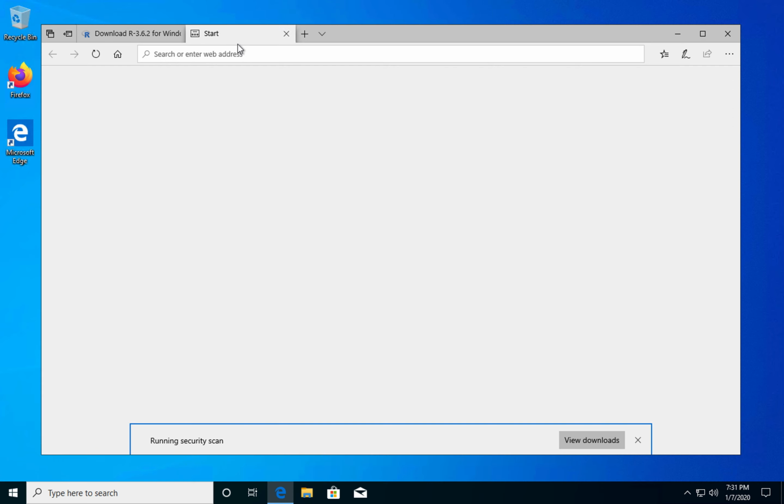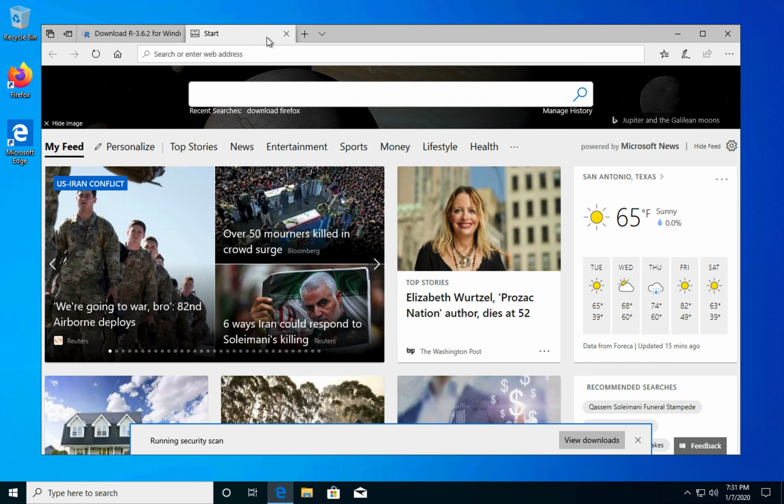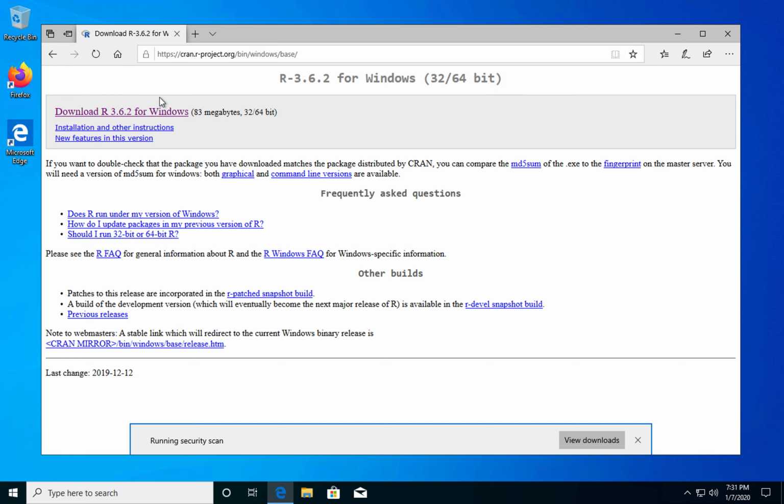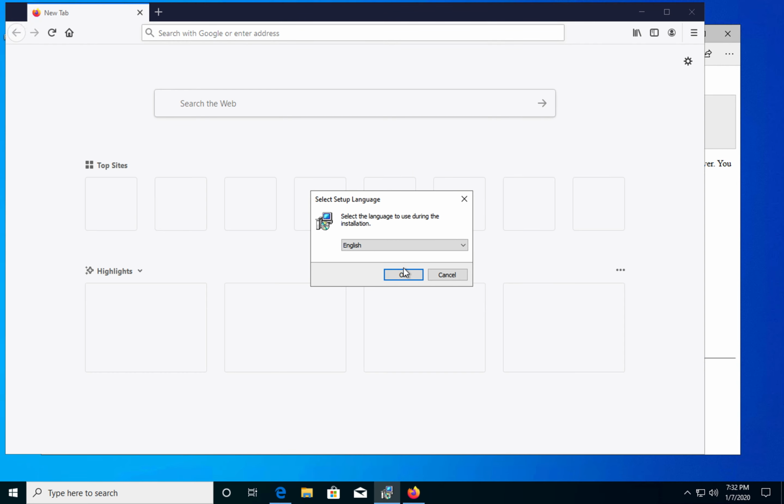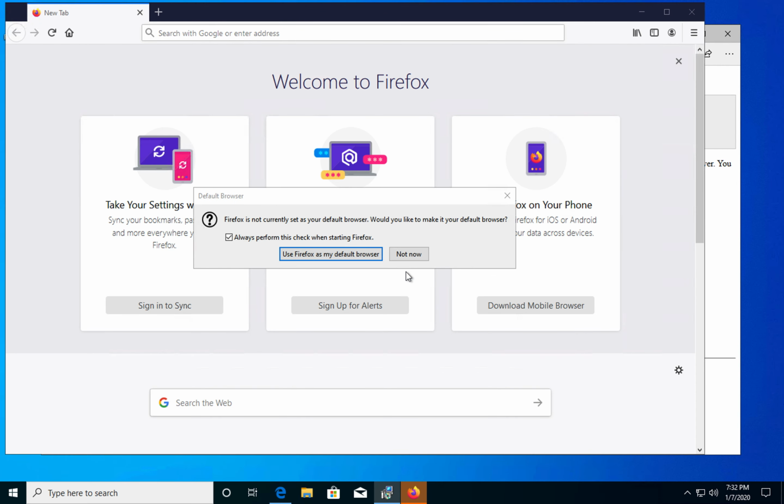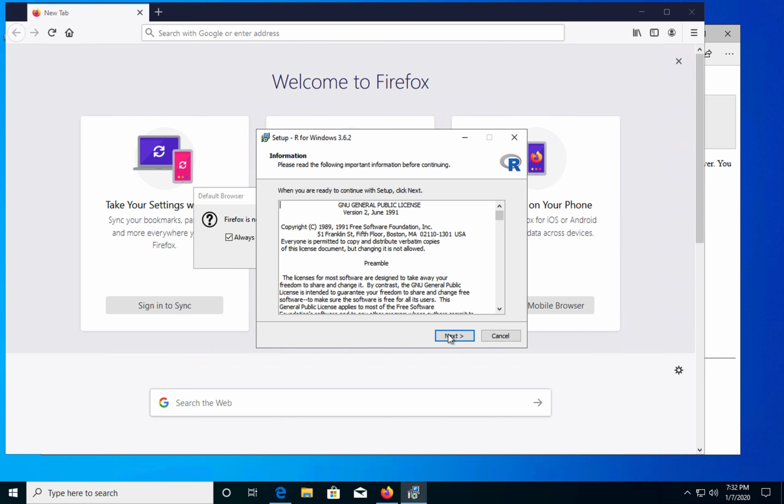Okay. But the other thing I want to do is install RStudio. And one day this will start. There it is. And then we'll do our basic installation, which involves clicking next the whole time, right?